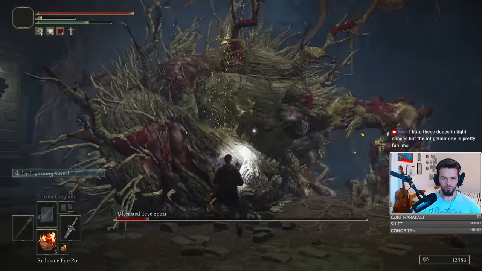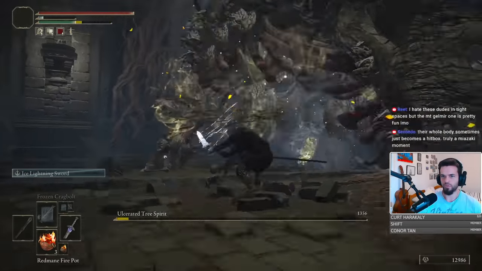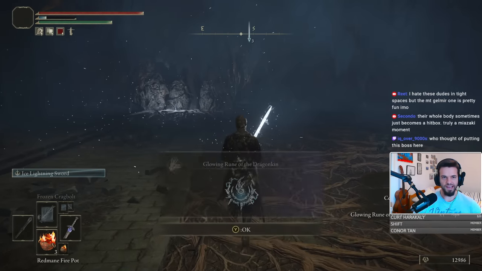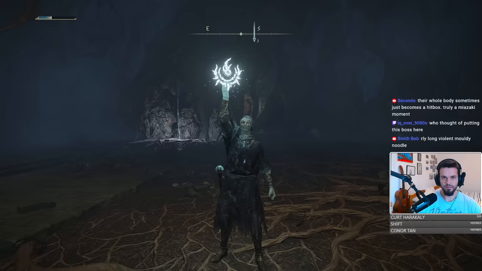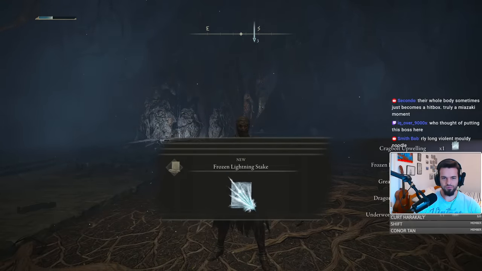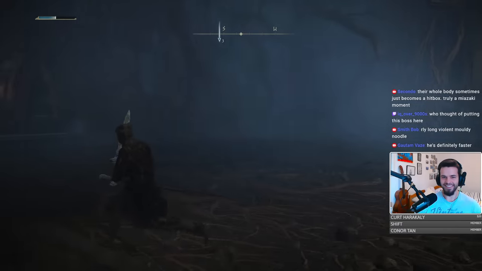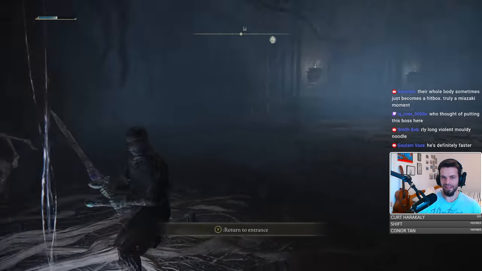And that is gonna be it for you for my day today. Time to go to sleep. Fight. Their whole body is a hitbox. Glowing Rune of the Dragon King, guys. Okay, that's new spells. Oh, great bubble volley. Oh, this looks cool. My god, we are a bubble lightning sorcerer.